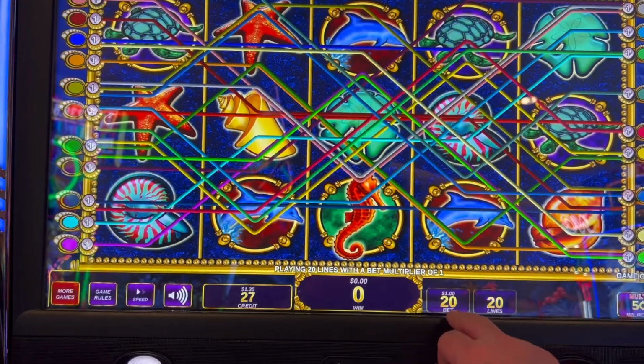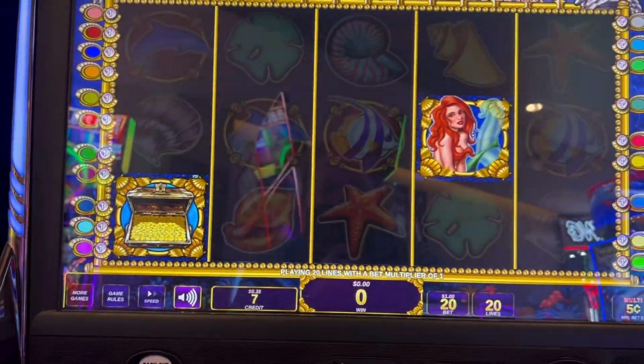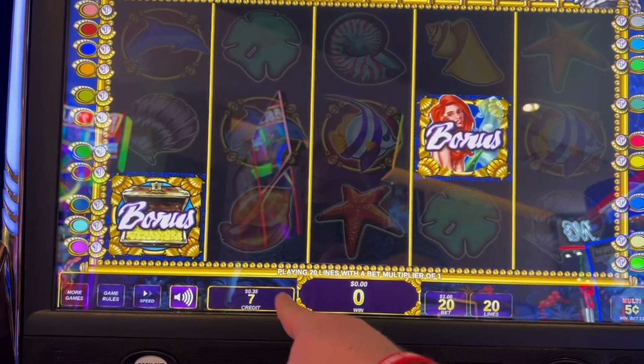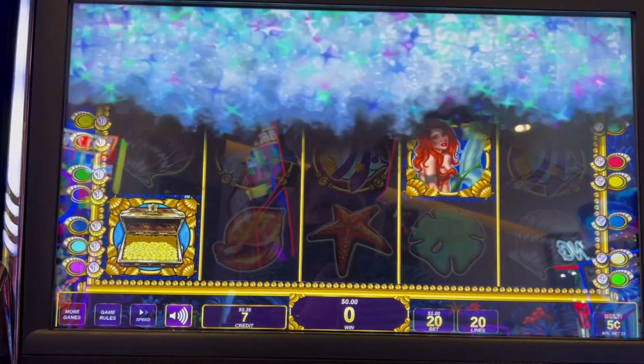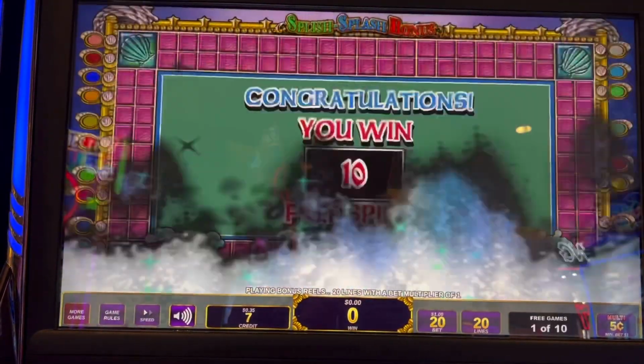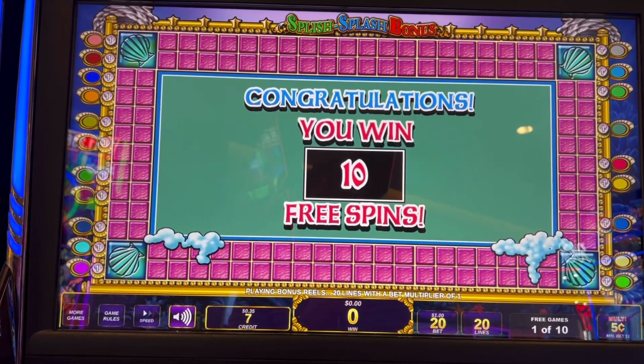I guess we can go down to a dollar. All right, yeah. There we go. Oh, we got a last spin bonus, right? I think we got the splish splash, taking a bath. All about a Saturday night. Rub a dub. We got 10 free spins. Don't we gonna feel all right?